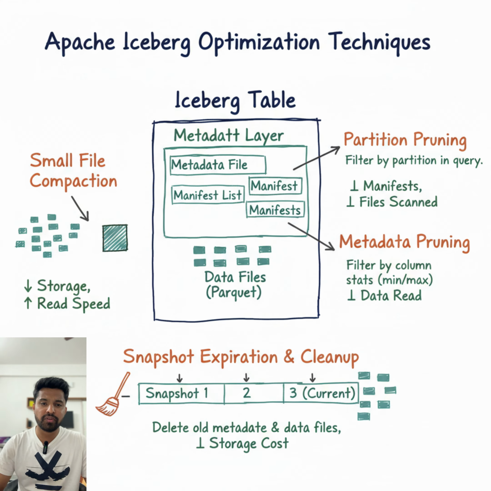The third thing is snapshot management. What is snapshot management? Whenever you write any data file to Apache Iceberg, it will create a snapshot in the metadata folder. The snapshot is usually used for time travel, rollback and consistent reads. Snapshot management is simply cleaning the expired snapshots and also removing the unused files in the metadata layer.